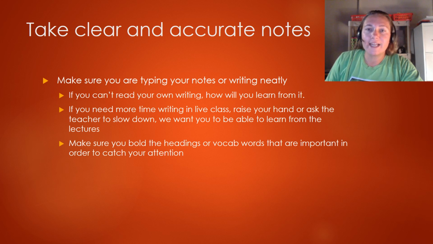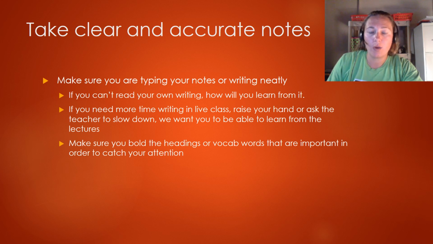There are 4 steps that you're going to want to take when recording notes, either during your live lessons or while watching the recordings. The first one is to take clear and accurate notes. What does that mean? Anybody can tell you to take clear and accurate notes, but what are some steps so we can make sure that occurs?